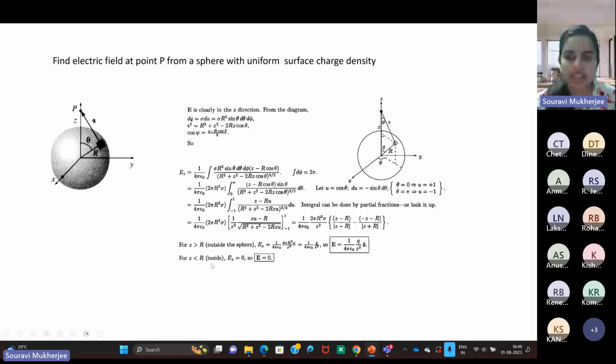And anywhere inside the sphere, what do you get? You get the net field to be 0, right? So this is important because this tells you that if you have a shell with some surface charge density, the field inside is 0. And you would later see that this also comes out of Gauss's law, and other ways of finding out fields would give you similar results, okay? So this is important to remember. Okay, clear, right?